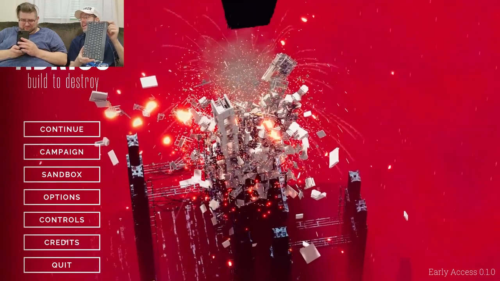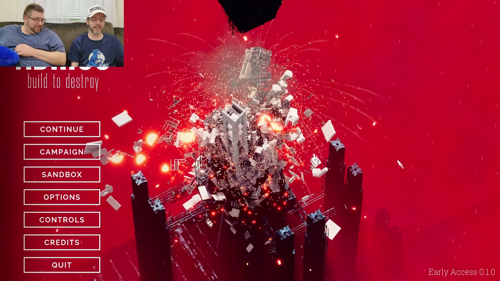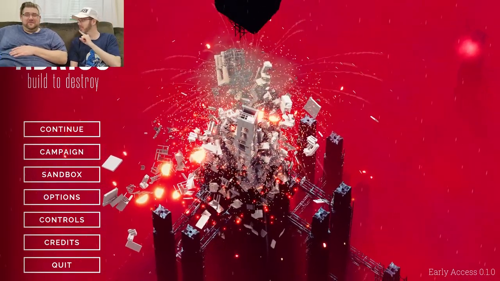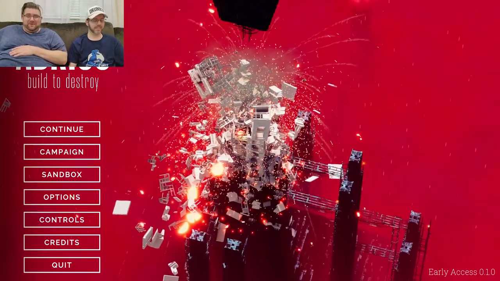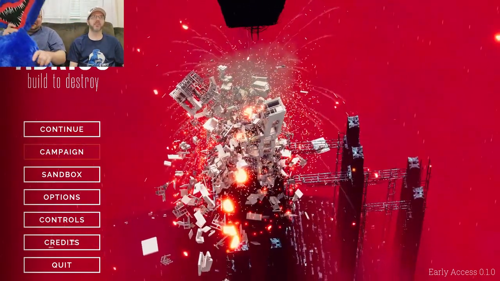Therefore, I am playing the game and you are not, because I can't hand you a keyboard. That's a disaster waiting to happen. Wait, I get to play? You're going to inform me on how to destroy. You're going to say, put that there. Put that there. You're gonna make my inner demon come out. Okay. Jump scare! Nobody saw it coming.